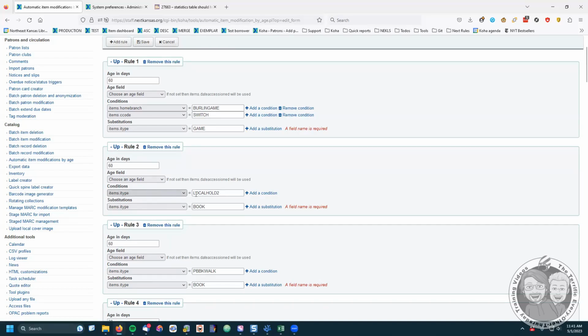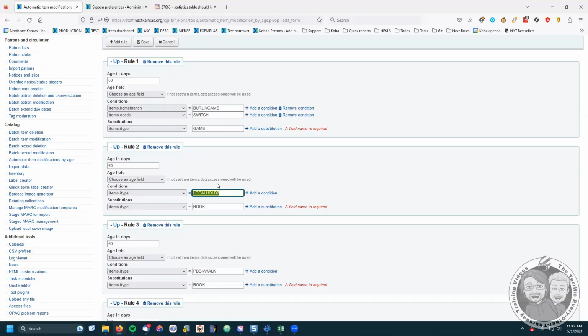And the condition here is that we have an item type called local hold 2, and that's for a book that doesn't leave your library to fill requests. The reason this item type is here is we have 51 different locations, and sometimes libraries will buy books and they want them to stay at their home library for the first 60 days that the book is new.